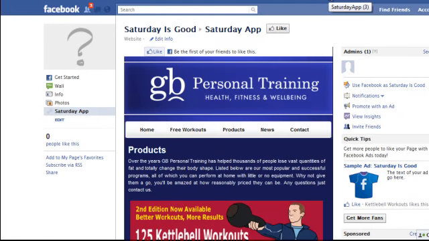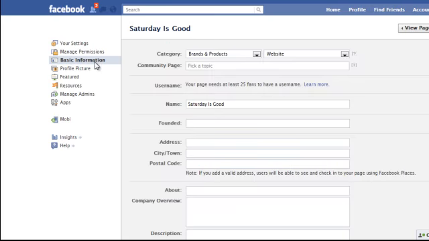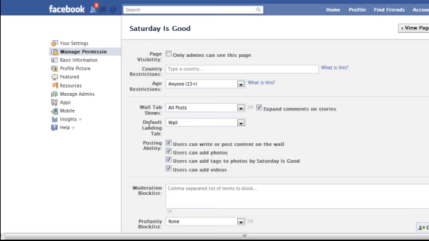To go back in at any stage to edit your page, if you go to the fan page and you're logged in as admin, just click edit info, and here we have our fan page. Common tasks you might want to do in here are manage permissions and default landing tab. So I'm going to set it to the Saturday app, so when a new person comes to the page, they're going to see the actual iframe fan page, the Saturday app, saved there.